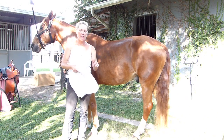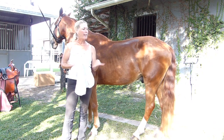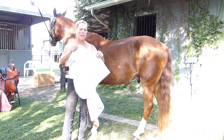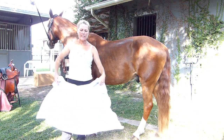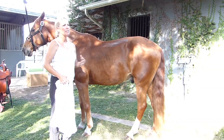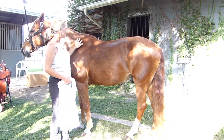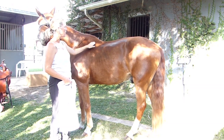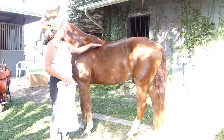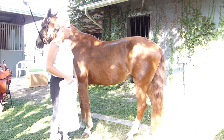To begin the saddle fitting, grab a towel or sheet, just something thin that you don't mind getting dirty if your horse is dirty. You want it thin to go ahead and check the fit of this saddle on your horse. We're going to be using two very different conformational type horses. This horse has very predominant withers, a very strong point of the shoulder blade — the scapula — and then the dip right here, which makes it so hard for saddle fit to be comfortable and true for a horse.